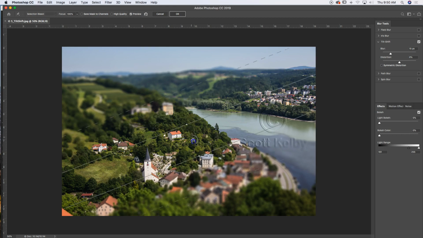You can take your center point and move it. So if you want to focus more on wherever you want that center point. And you can take these white bars, don't go to where the dot is on them, move out to the side, and you can click and drag those up or down. So you can make your in-focus area larger or smaller, and you can tweak the amount of blur that you get. So all of this is editable and where you position it.